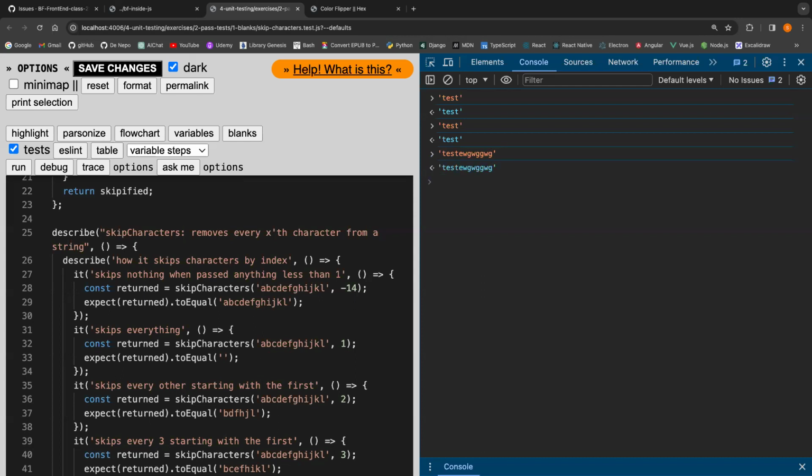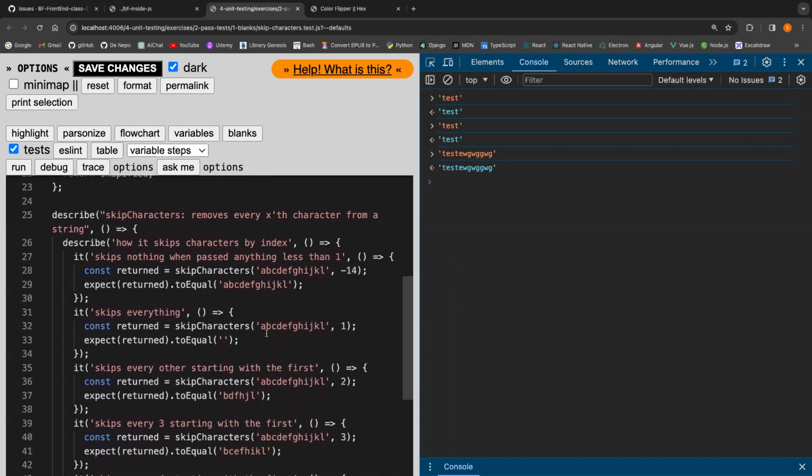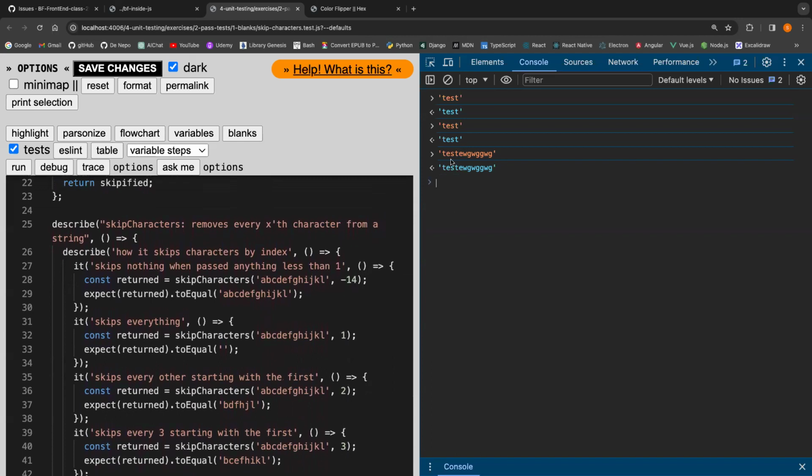Now, as you can see, I need to find a way to pass this test here. The test is already written for you, but the idea of the exercise is I need to be able to skip some characters. And these characters are in a pattern. What do I mean by the pattern? If I want to ignore the second character, I need to ignore the second one, the fourth one, the sixth one, the eighth one. And if it's the third, then I need to ignore the third, then the sixth, then the ninth, then the twelfth. And if it's the fourth character, I need to ignore the fourth one, the eighth one, and the twelfth one. Does that remind you of something?